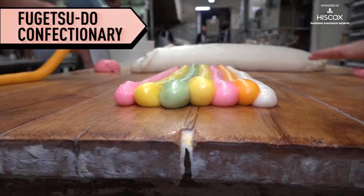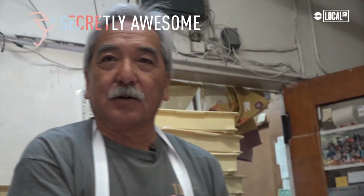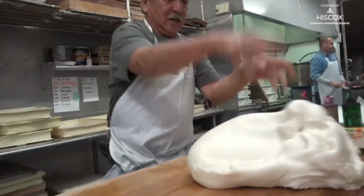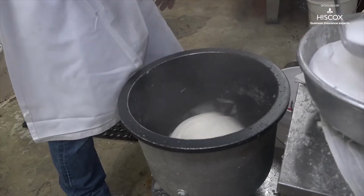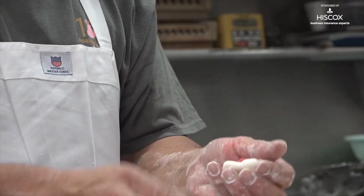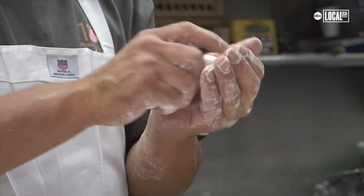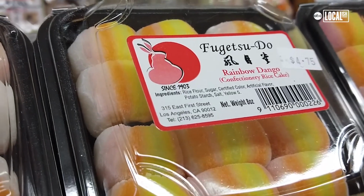During the holidays, if everything goes well, I would hope to sleep for a few hours a day, like 2 or 3 hours. But unfortunately, if anything goes wrong, like a machine needs maintenance or something, basically I have 2 hours to fix it. It's the only way because this mochi has to be made fresh. We make it during the night so we can get to our customers in the morning.